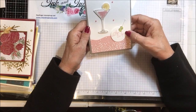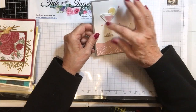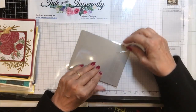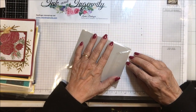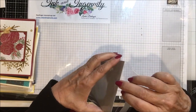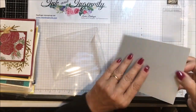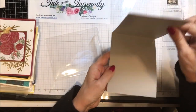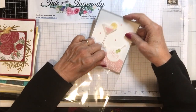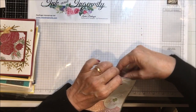Okay, this one is just as cute as it can be. And it says, sip, sip. This is a fun one for the holidays. This would make a great New Year's card, too. Let's see. Oh, this one doesn't have anything, so I'm going to see if I can open it. Maybe there's something inside that will tell us who made this fun card. Ooh, not much crinkling. That's good. Oh, no, it doesn't have anything in it. So sad. It's just as cute as it can be, and I might case that for a New Year's card.